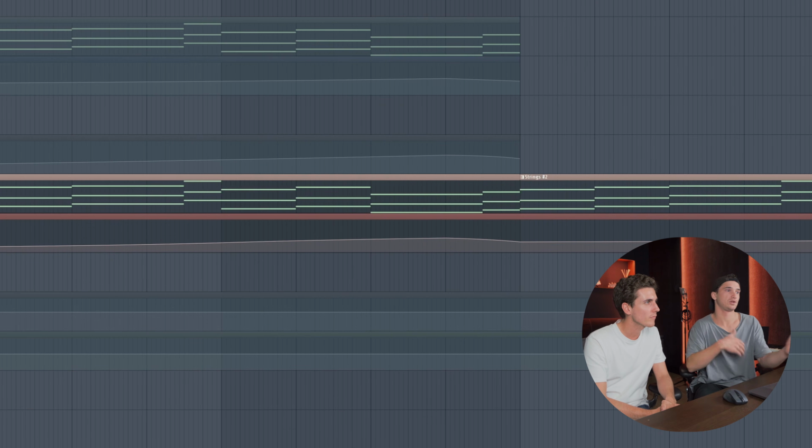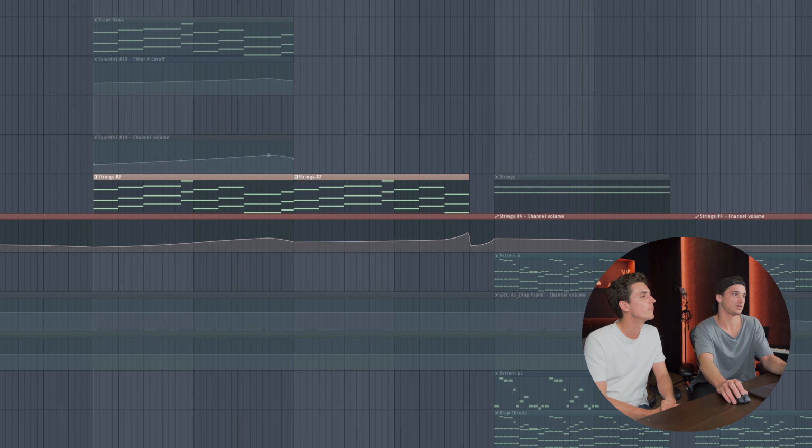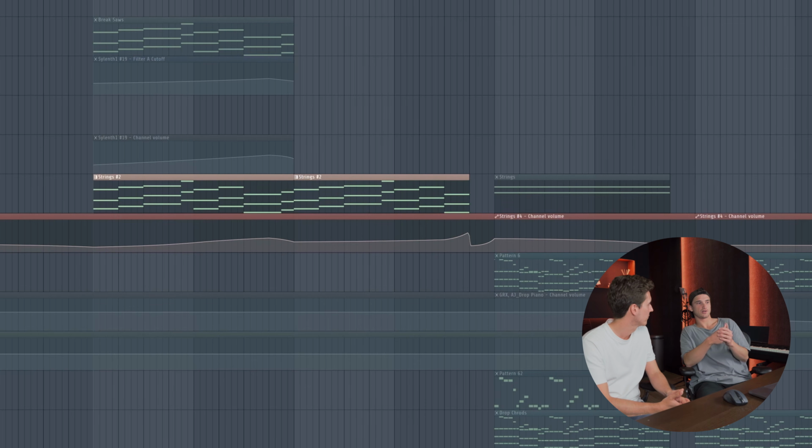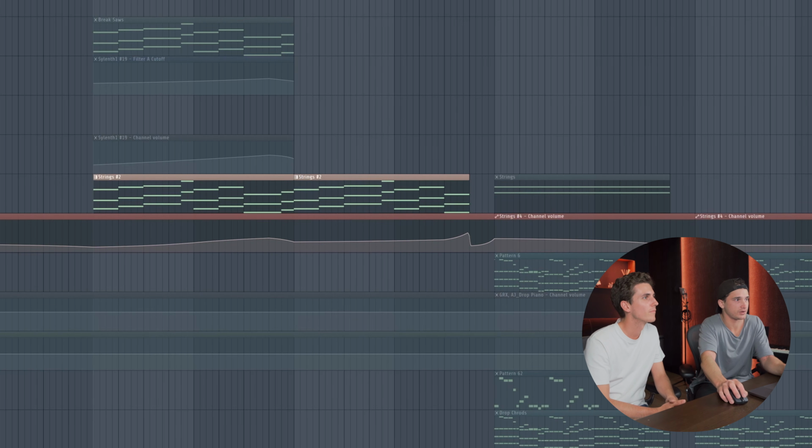So, speaking of doing what real instrumentalists would do, you can see I have automations of volume. Just imagine yourself as an orchestra. What would an orchestra do? You're building the tension, all the violins start playing louder. So almost all the strings I do have an automation. It's the most simple thing you could do, but it makes a big difference.